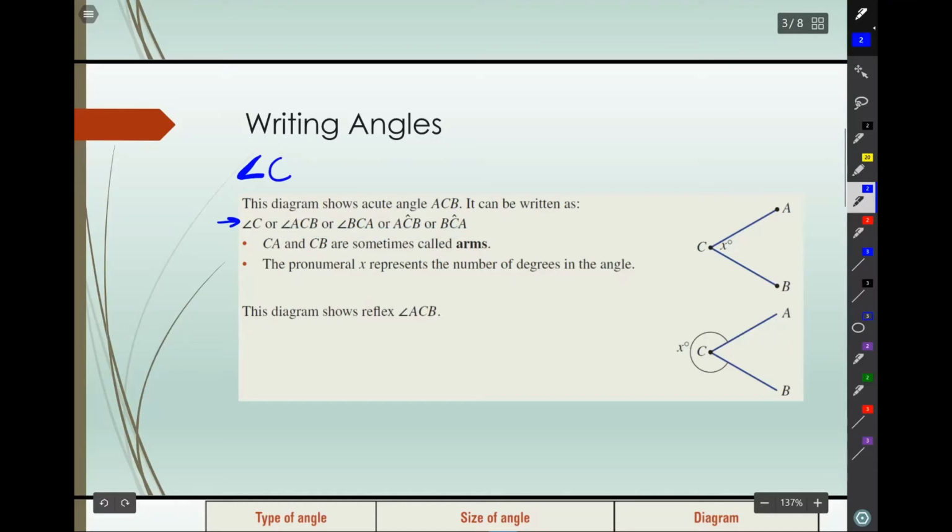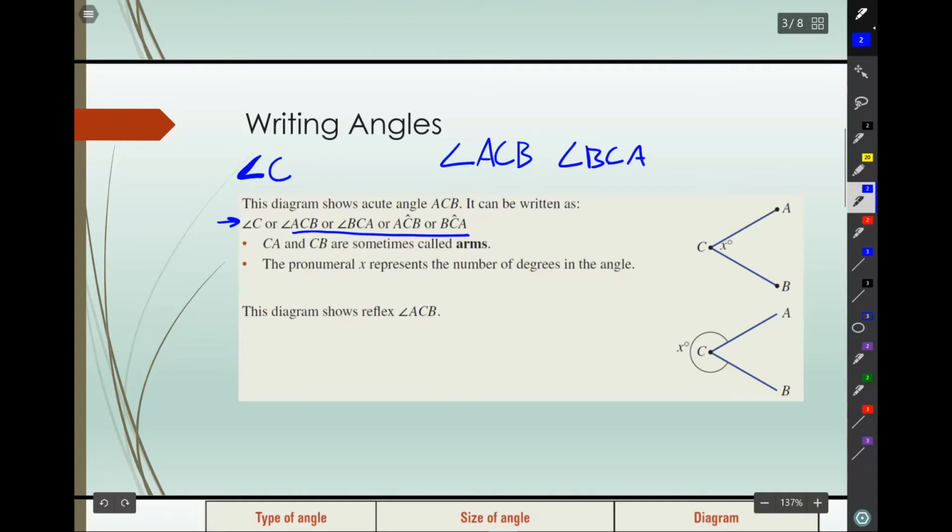The way we read all 4 of these is we have the angle symbol that starts at point A, goes through point C, and comes to point B. And that's exactly what happens here. If we start at point A, go down this line to point C, and down this line to point B, we've formed this angle. And it can work in the reverse as well. Angle BCA means we start at B, go up to C, and then up to A. Both of them mean the exact same angle, this one right here.